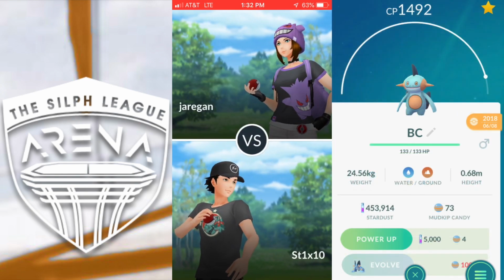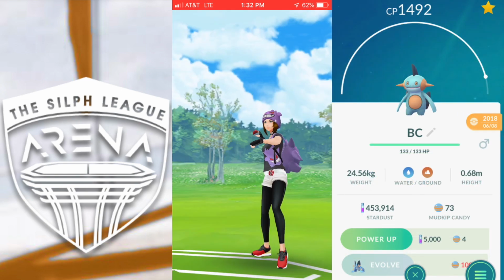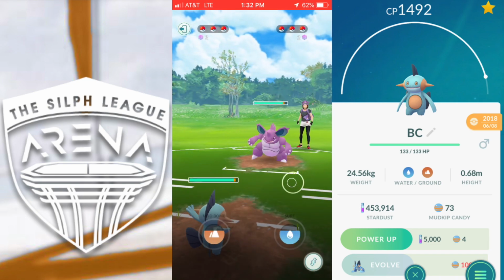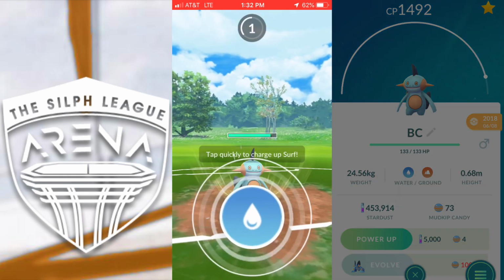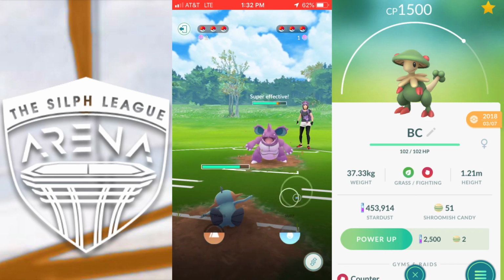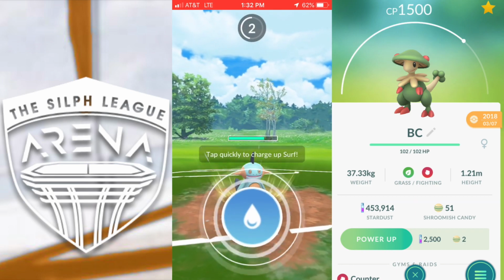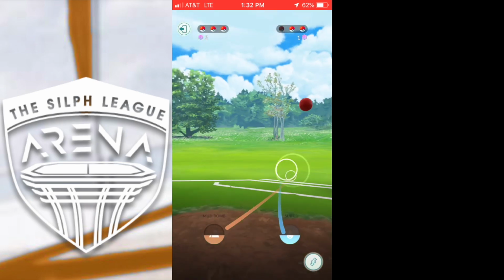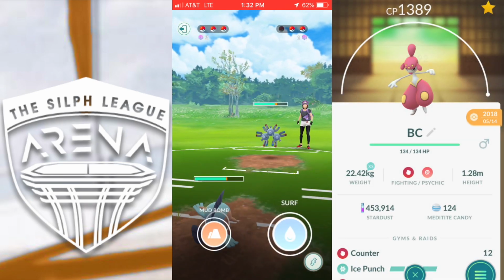Second round, here we go against Jay Riggin. He had a very interesting team composition here. You can see he brings out Nidoking. Everything I have is going to do super effective damage to it. So he uses his first shield there. We hit another Surf. Let's see. Okay, he did not, and he goes down for the count.